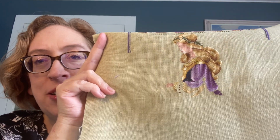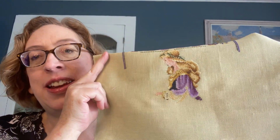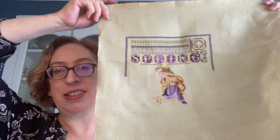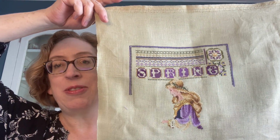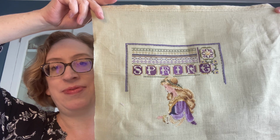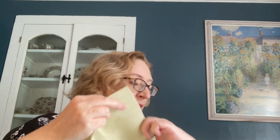I mean, just the shading in her hair alone, that's like, I don't know, 8 different colors. And the dress is gonna be amazing. So yeah, I was feeling springy and wanted to work on something different. And I love that one. Okay, what else here? Those are all of my WIPs.